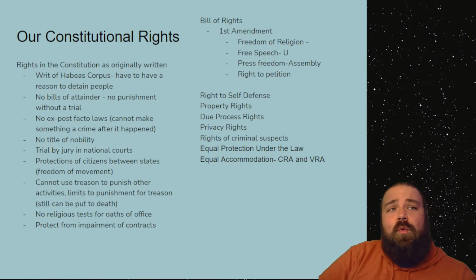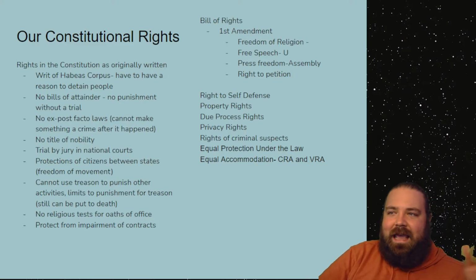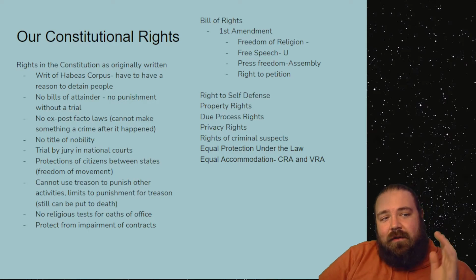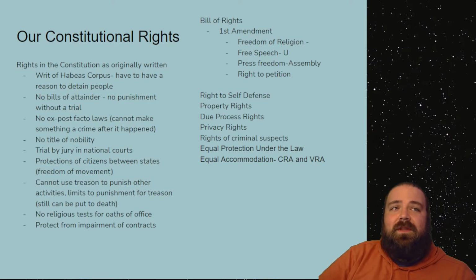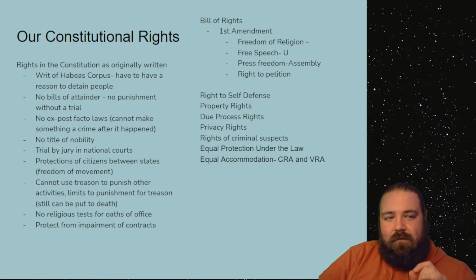Additionally, there's no bills of attainder, right? You can't punish someone without having a trial. You can't just say this person is to be beaten 30 times with a rattan cane and sent on their way. No, there actually has to be a trial for there to be punishment, right? They can't just hold you and put you in prison without actually having a trial for you.